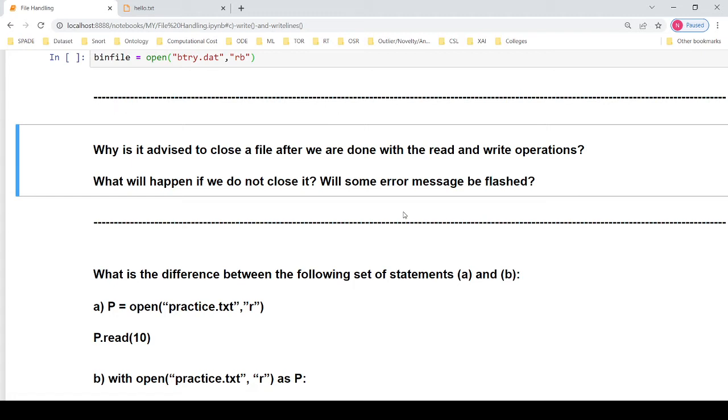But if you are performing a write operation and you have written some contents on the file, those contents will be written to the file only when the close call is encountered, only when the file is closed. So you need to take care whether you actually need to close the file right after performing all the operations, or you can take the risk of just not writing the close function. But it is a good practice to close the files once you are done.